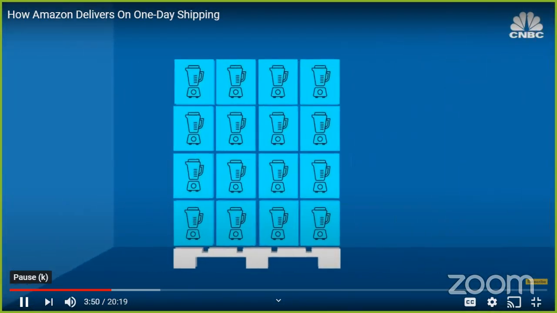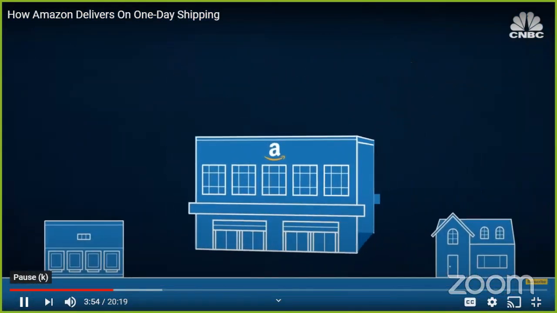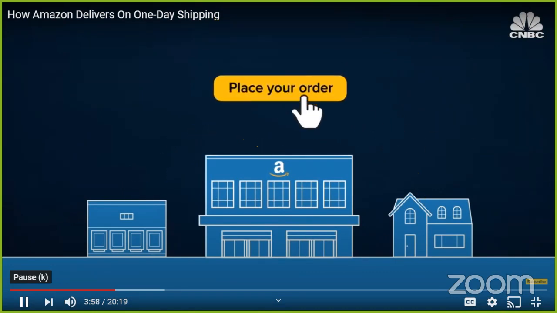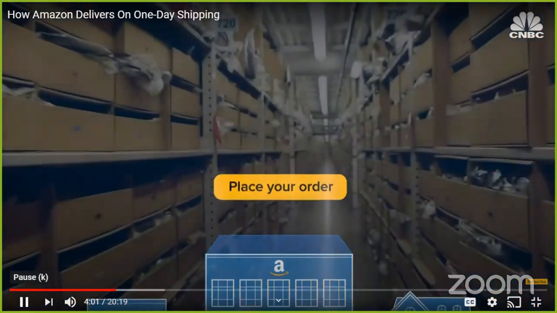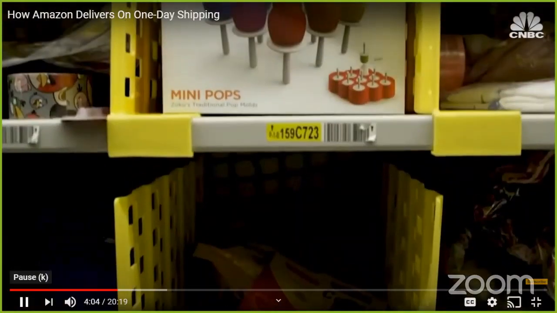Most third-party items fulfilled by Amazon are also already waiting at an Amazon warehouse, while others are sent directly from the seller or to an Amazon warehouse once you hit that place order button. Amazon does not disclose the details of its inventory strategy. Figuring out where a product sits before you buy it is a phenomenal mystery.